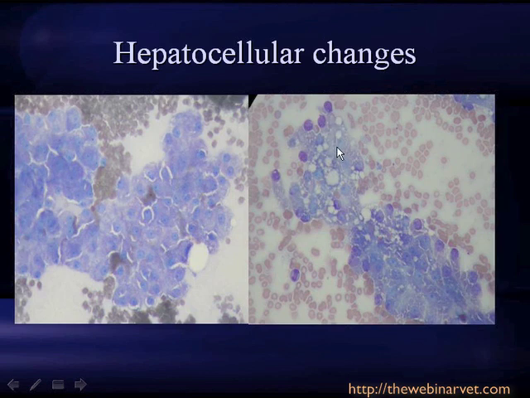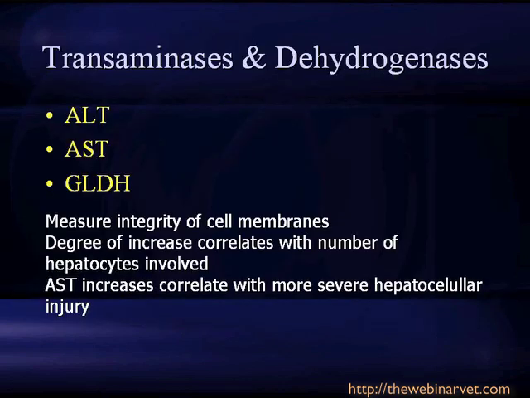And the more severe the damage to the cells, potentially the enzyme AST would start to increase in that situation. But otherwise, when we look at increases in these enzymes, essentially what we're looking at is the number of hepatocytes that are actually involved. So very high numbers when you're looking at ALT and GLDH infer that very large numbers of hepatocytes are damaged, but it doesn't necessarily mean they're irreversibly damaged or are not going to recover. And it's important to bear that in mind. Some people get very frightened by very high numbers, but we'll see sometimes that can be very much a reversible change. But AST tends to correlate with more severe hepatocellular injury and can be useful.